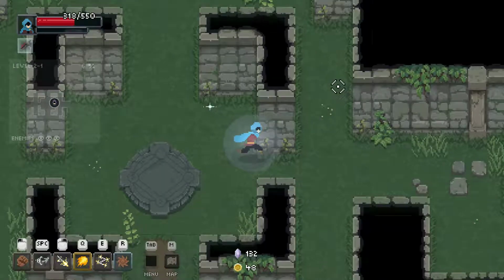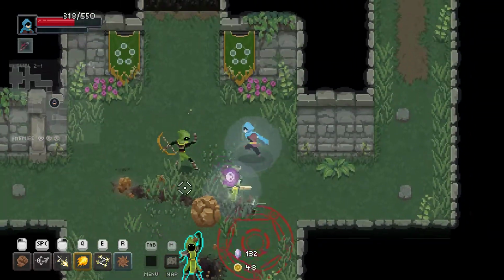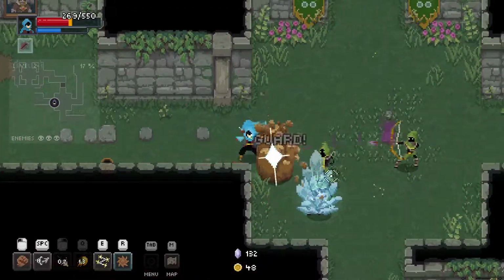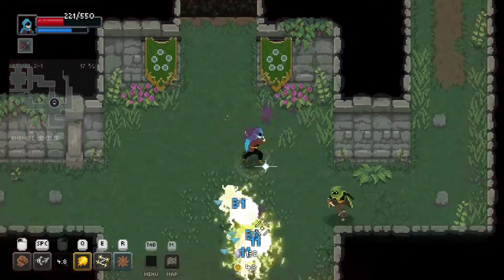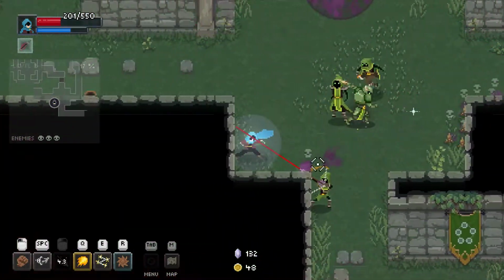Now we're fighting the nature people. Now, the nature people are, as you probably guessed, weak to anti-nature things like fire. I think. Are they? I don't know. Well, I seem to be doing less damage with my fists of rock than... I think they've poisoned me as well.